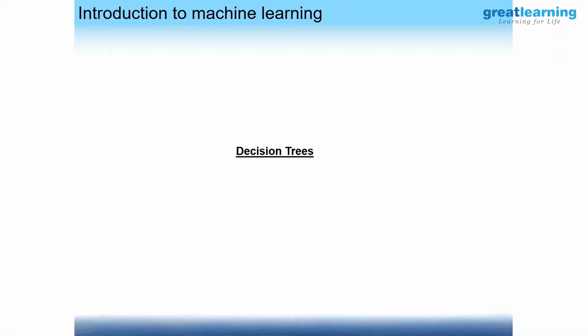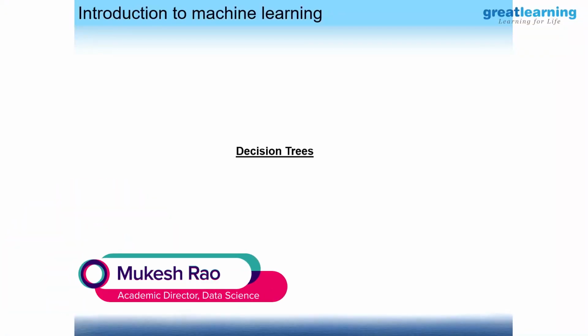Decision tree is one of the most commonly used algorithms in the practical world. For some reasons, as you will see down the line, though it may not be one of the best algorithms under all situations. Under some situations, you will see that your logistic regression probably gives you better results than decision tree. But still, there is something about decision tree which makes it stand out. So let's see what it is about decision tree. And before I go too far, there is no one single algorithm which is considered as the best algorithm.